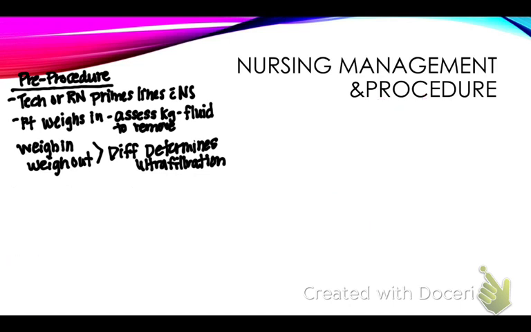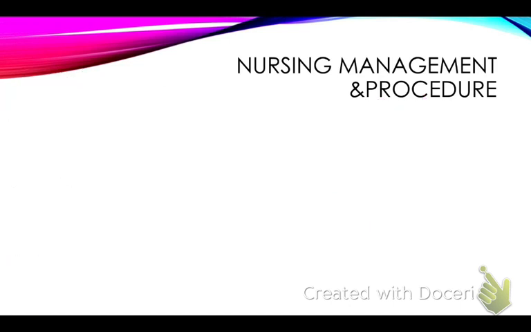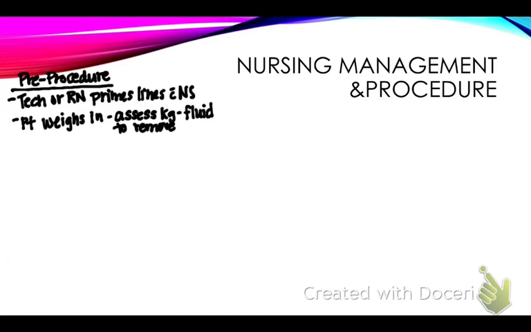Let's just talk about the procedure for dialysis. So pre-procedure, the patient comes into the clinic and they're going to weigh them, right? Well, first, before anything, while you're getting ready for the patient, you're priming all those lines, getting everything ready. The tech does it, the RN does it. You're priming those lines with normal saline. Then they come into the clinic. They're all wanting to be first, so they're probably lined up.